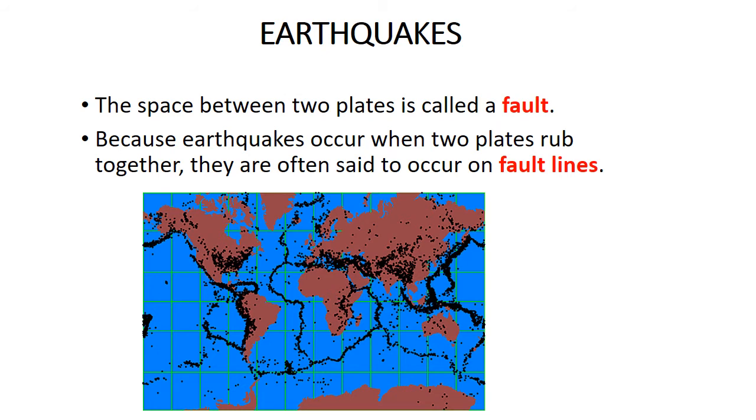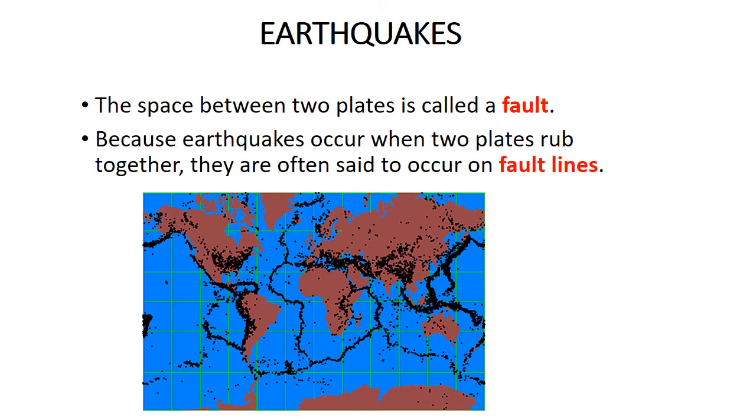Another sudden movement is the earthquake. If you have to describe what an earthquake is, it is the shaking of the earth's surface, or vibrations and tremors. We can feel the tremors that the earth is shaking. That is an earthquake. Now how does this happen?